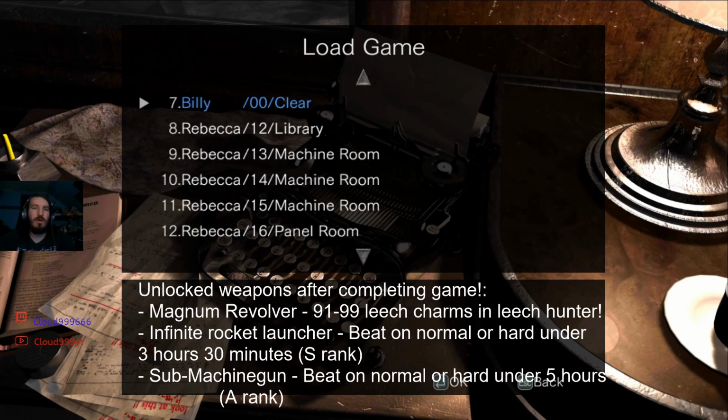The only things that are not obtained in this video are the 2 weapons that you cannot get on a single playthrough. Those weapons are the rocket launcher, which has infinite ammo, which, if I'm not mistaken, you need an S rank on normal or hard, which is completing it in 3.5 hours, if I'm not mistaken. And the submachine gun is completing the game with an A rank on normal or hard, and beating it within 5 hours.